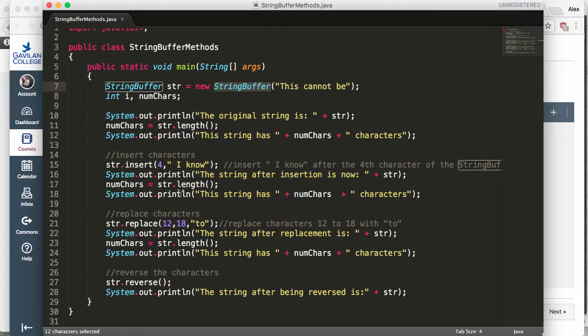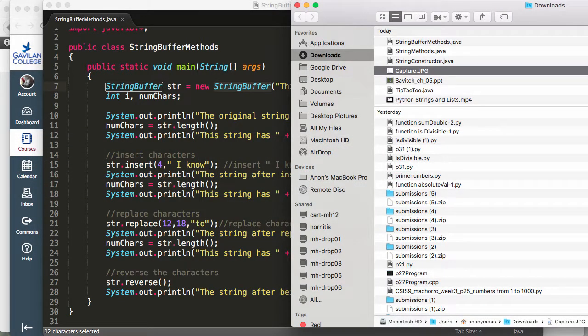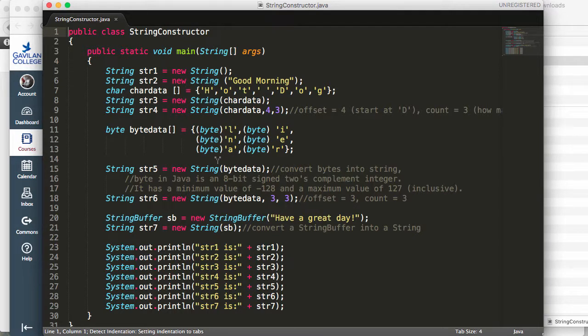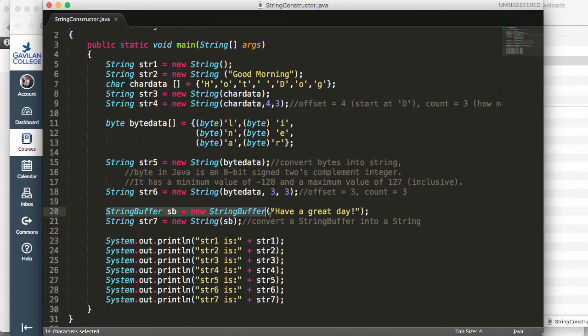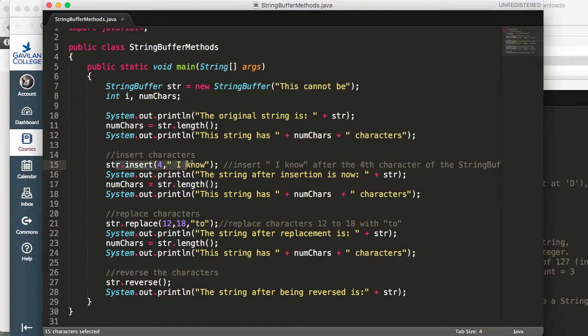But if you really want to, you can use the string constructors, the ones that we looked at earlier, with the StringBuffer. Let me have a look at it real quick. So string constructors, this one. Remember, this piece right here allows you to get a StringBuffer, which is kind of a string, and make a new string equal to that thing. So if you ever want to measure the length of something, or compare one string to another, even if it's a StringBuffer, you can convert it to an actual string.